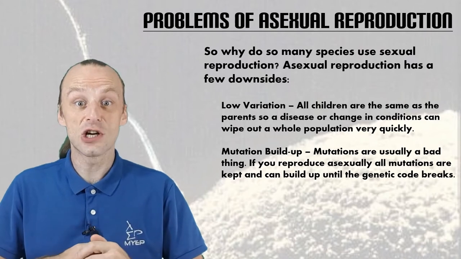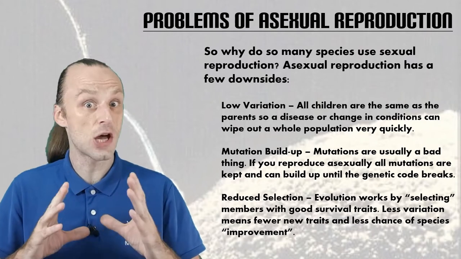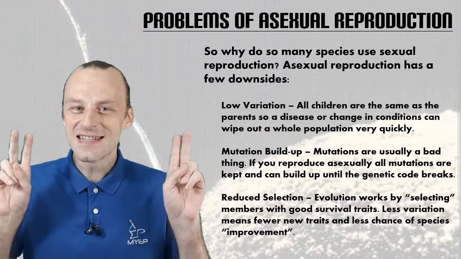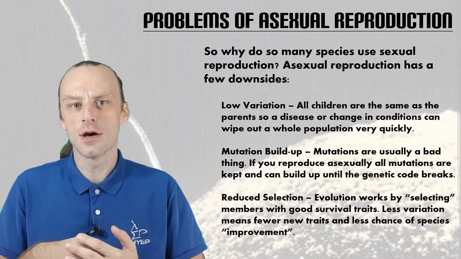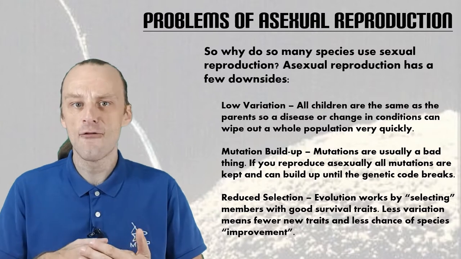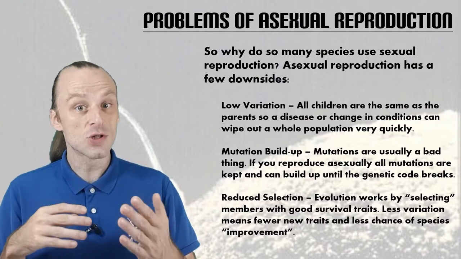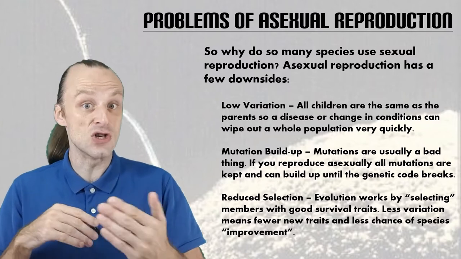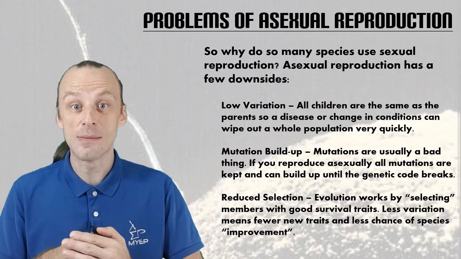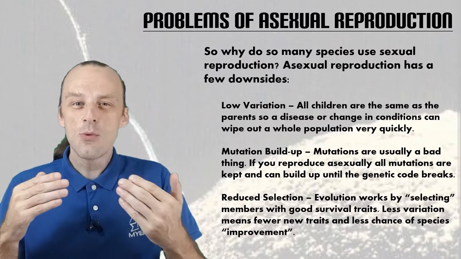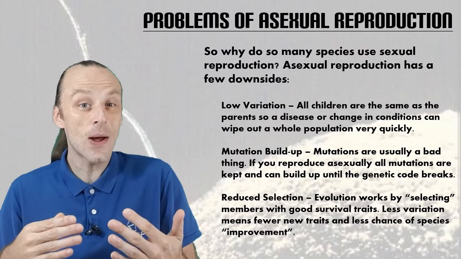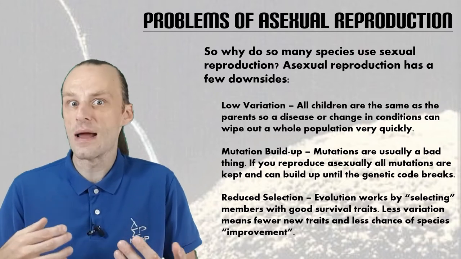The last problem of asexual reproduction requires us to look at just those few mutations which are not a bad thing. Evolution works by selecting members of a species with good survival traits — I say selecting because of course nothing really chooses those organisms, but good survival traits means you are more likely to have more children, and those children might carry that trait forward into the future of the species. If your species has less genetic variation, then there is less chance of new traits coming out and less chance of the species changing to meet new conditions in the environment. If you have more children into the next generation, this is the way that evolution judges what is a good or a bad survival trait.